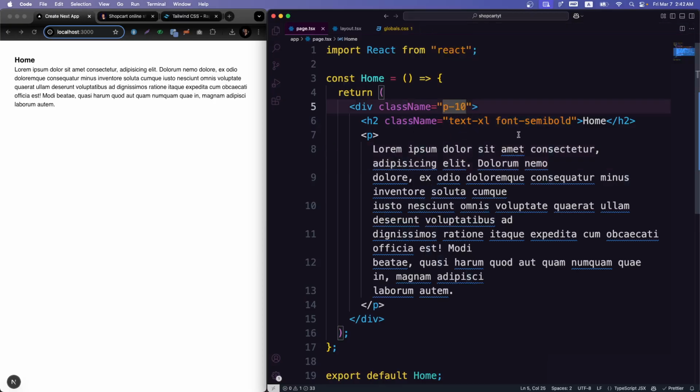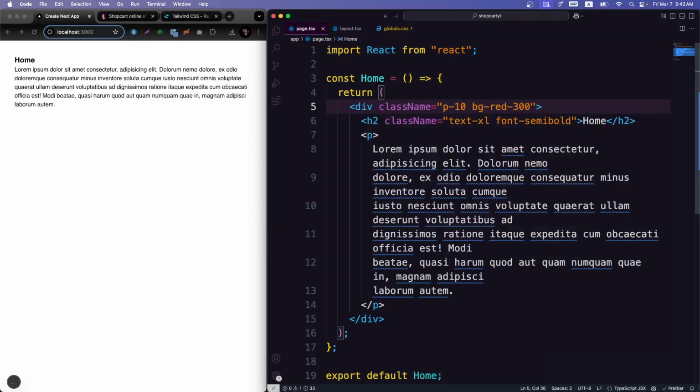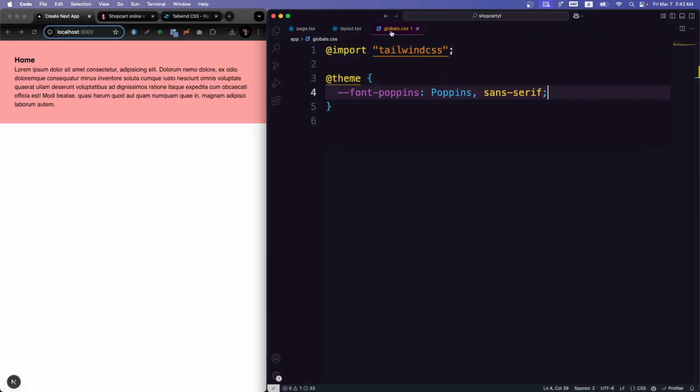Now I want to make a background color, let's say red. So that's the background color, but I want that color to be globally adaptable. To implement that, previously we used to make it in the tailwind.config.ts file, but as now the tailwind.config.ts file is no more, how can we combine it?